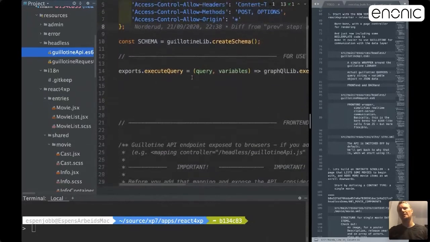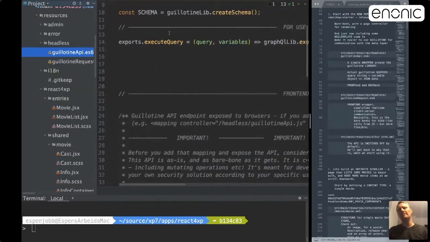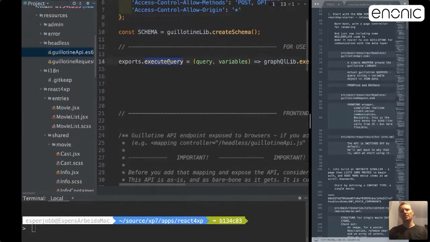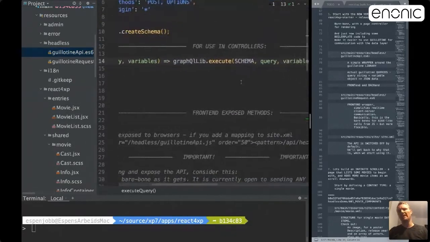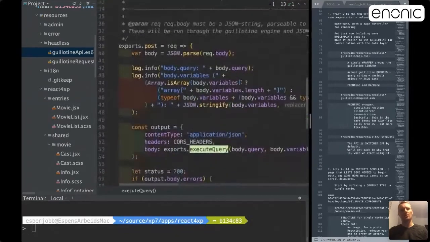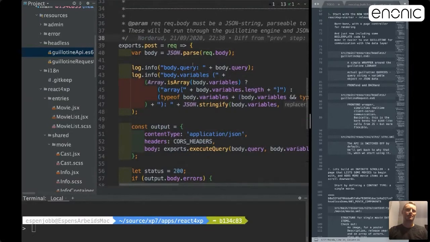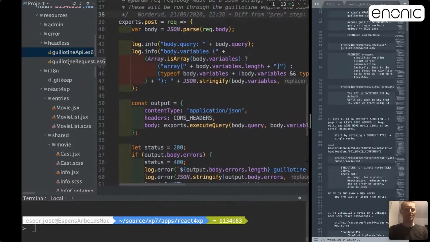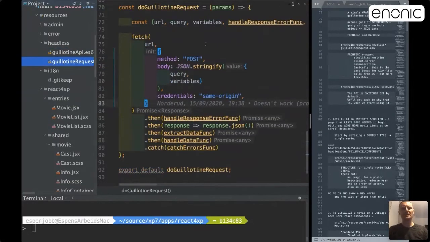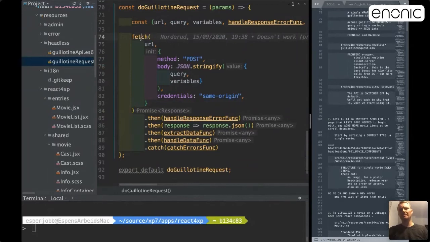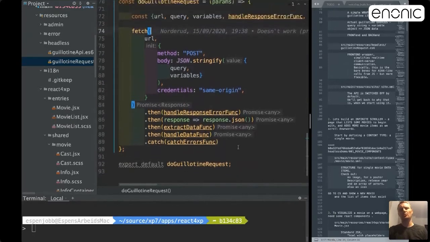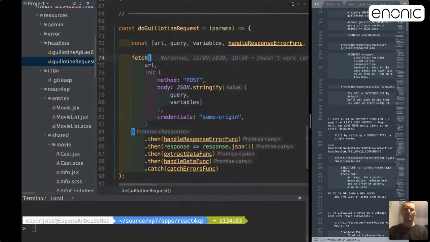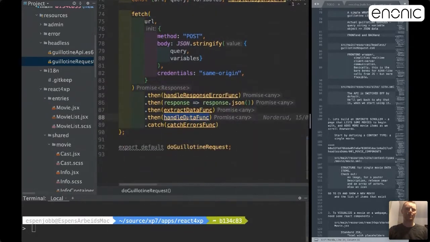is a controller that wraps the Guillotine library so that you can make quick backend requests from controllers or expose a front-end post endpoint. So you can make the same requests from the backend and the front end. There's also this one, Guillotine request, which basically just wraps the fetch command, which makes it easier to run a special Guillotine request, and then you can plug your own callbacks into it for handling different functions.